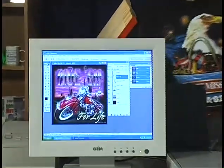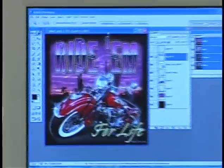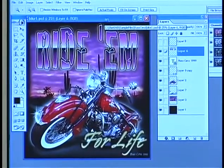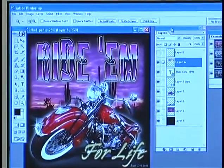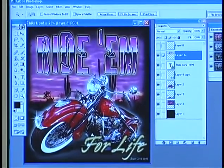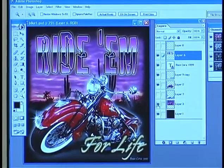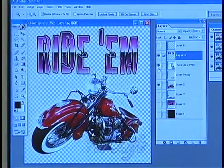We're going to look at a program called Photoshop. You know, we scanned into Photoshop a second ago. Now this program does not cover Photoshop. I'm just here to show you what Photoshop is all about and kind of tease you with Photoshop. This design was built in Photoshop, and as you can see, Photoshop likes photorealistic images. Now I'm going to go ahead and show you how this thing was built real quick in Photoshop.